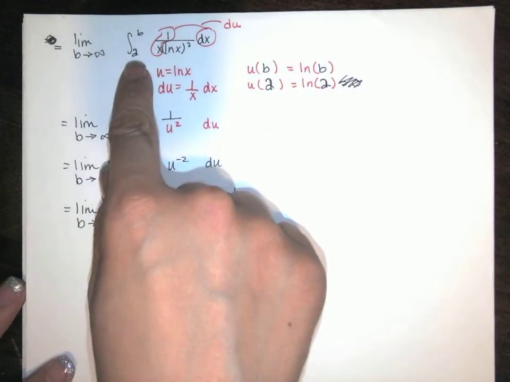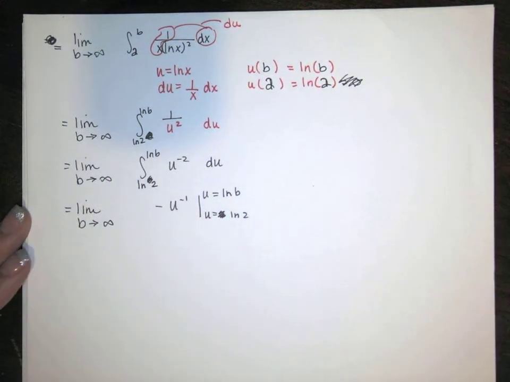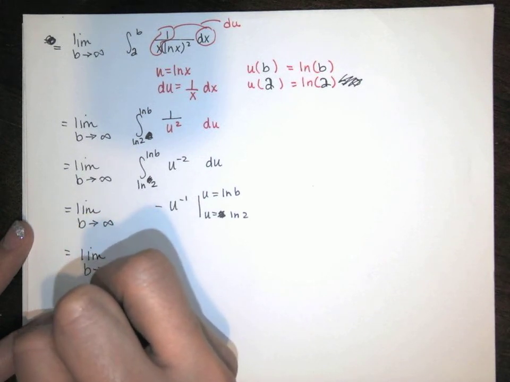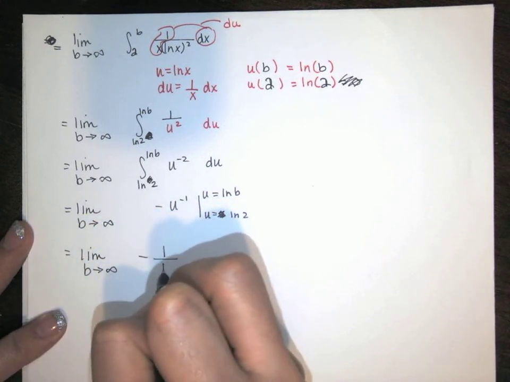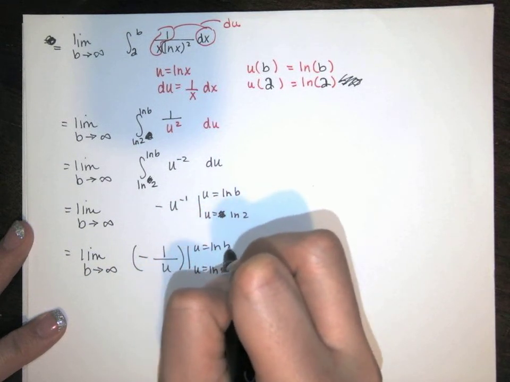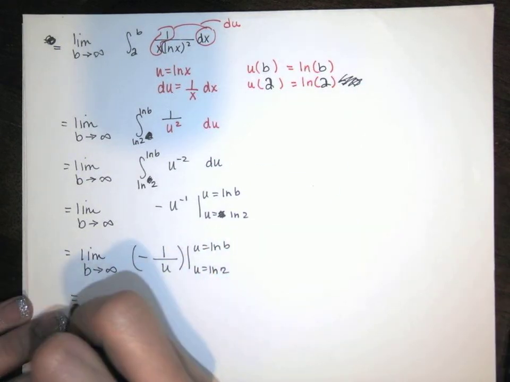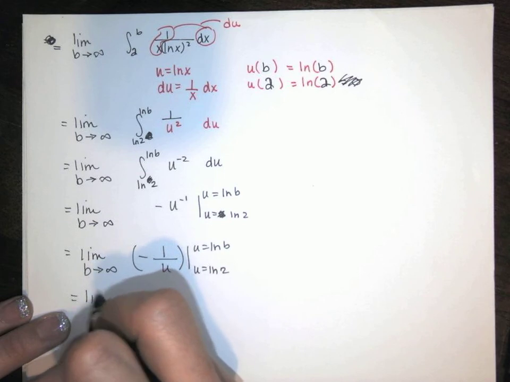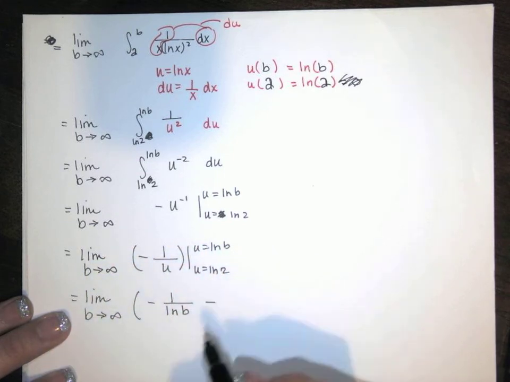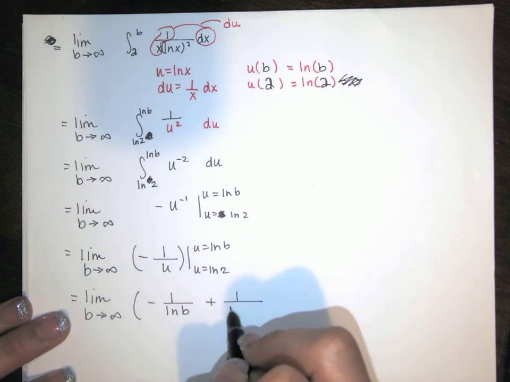So we're plugging in 2 for x, which means we've got natural log of 2 for b, or natural log of 2 for u. Okay, so this is a -1 times u to the -1, which is the same as 1 over u. And we're evaluating this from u equals natural log of 2 to u equals natural log of b, or I think I said it backwards, the other way around. We plug in the upper limit and the lower limit and we subtract. The upper limit, we get this. When you evaluate this at the lower limit, you're subtracting a negative, so that means you're adding this.